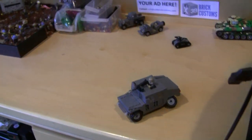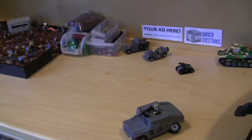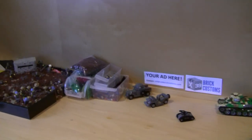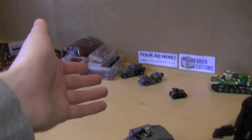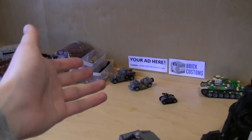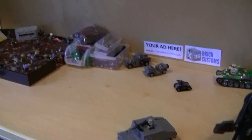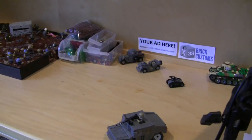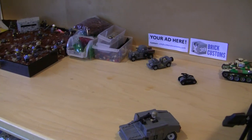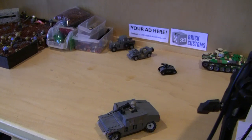The military jeep and the anti-aircraft gun are definitely being restocked — parts have been ordered. I have to play it right because it's a lot of money to buy all these parts. I need to get those in stock, start selling them, and then have some more capital to buy more parts. I don't want to spend all my money on making kits and then not be able to do figures and weapons. So I have to play my cards right, but the Humvee might be the next one.